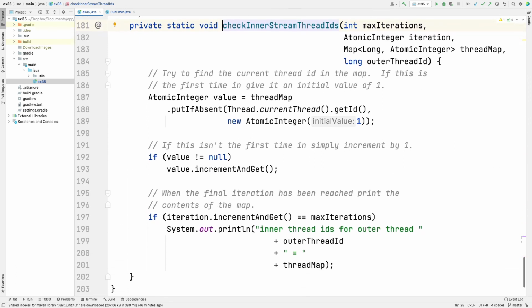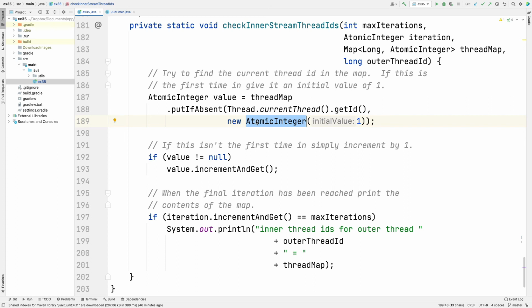This is super duper clever. So the first thing we do is we use our thread map, and we say, have we seen this thread ID yet? Is this the first time that it's been encountered? And this uses something called putIfAbsent. And what putIfAbsent does is it'll either return the current value, which in this case is an atomic integer, or it will call this mapping function to initialize that key in the map.